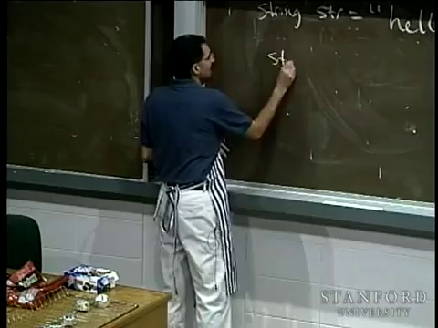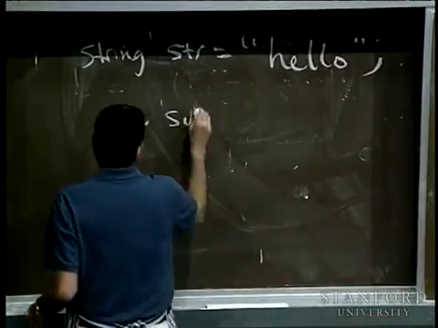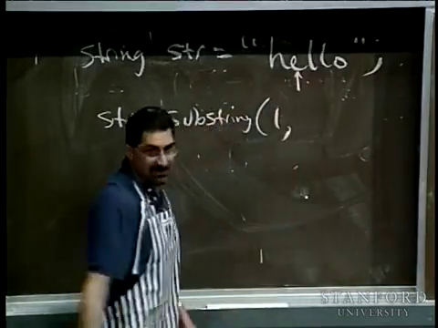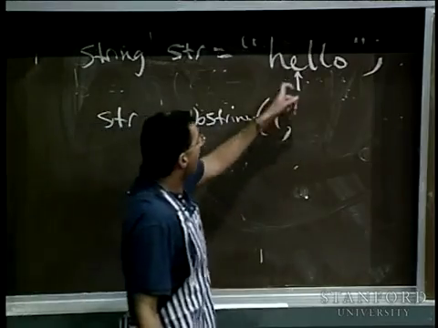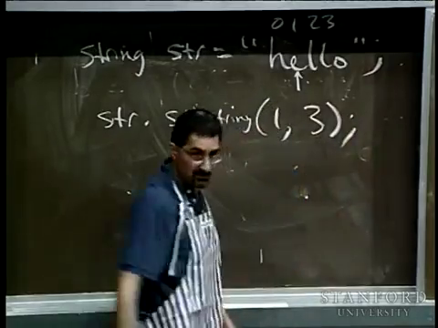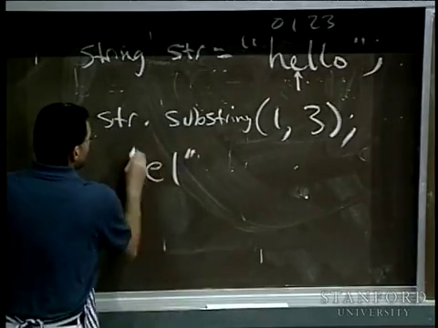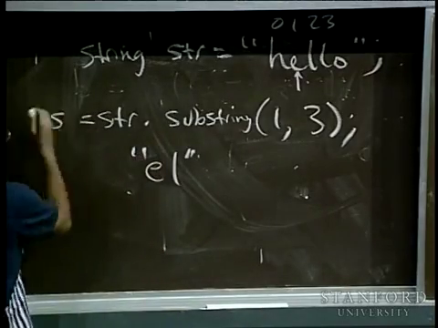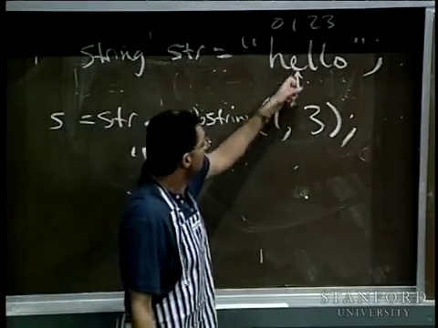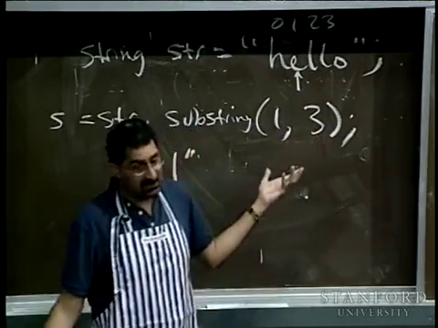What does that mean? So if I say string dot, make sure I get the name right, substring, where I start at position 1, that's going to start at the E, because that's position 1. And then I say go up to, so here's 0, 1, 2, 3. I say go up to 3. Okay? What it actually gives me back is L, as a string. And so I can assign that somewhere else. Maybe I have some other string S. It does not change the string str because it's immutable, but what it gives me back is starting at this position, up to but not including this position. It's kind of funky, that's just the way it is.